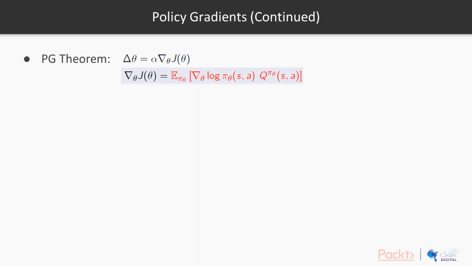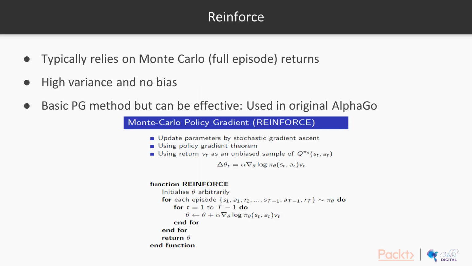The gradient log pi part of the formula is a policy gradient and will be in every method we discuss this section. Where the methods differ is in how we define the Q part of the formula. We'll be using the REINFORCE algorithm in the code for this video. For the Q function that we mentioned in the last slide, REINFORCE uses the reward collected during that episode. The REINFORCE agent will act until the end of the episode, collecting a trajectory of experience. At the end of the episode, for each step in the trajectory, REINFORCE will perform a gradient descent update on the policy, multiplied by the discounted reward returned from that point forward.